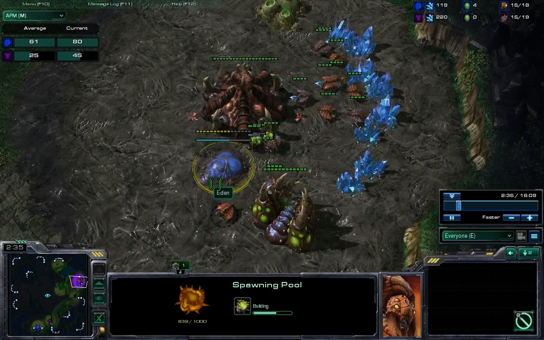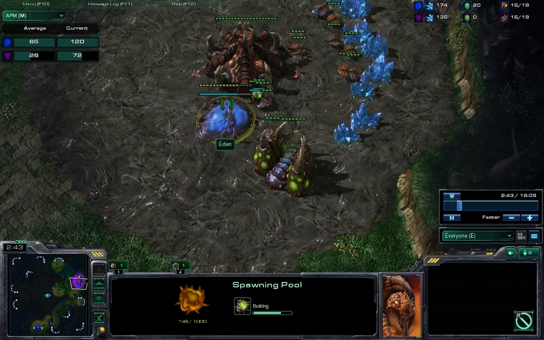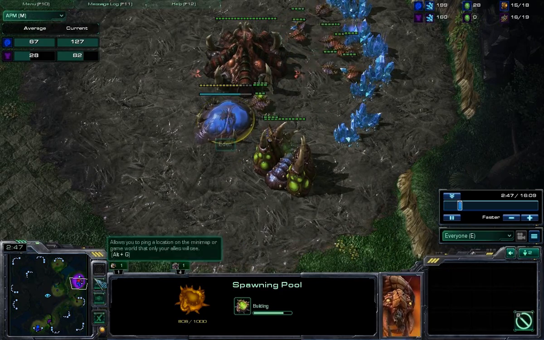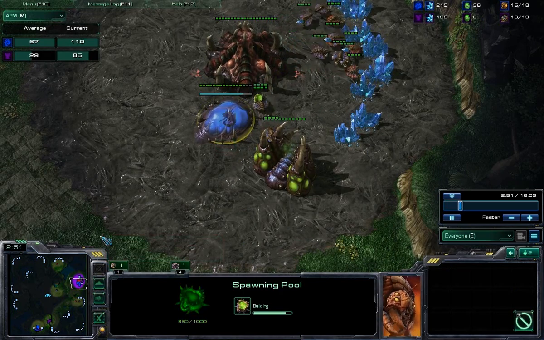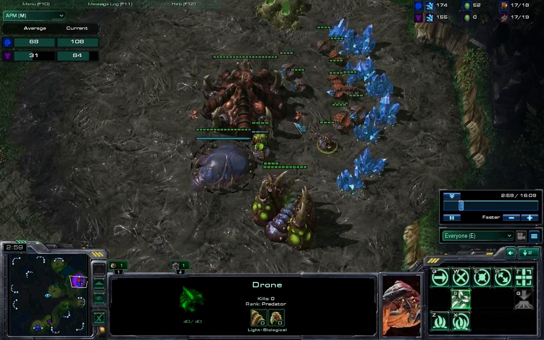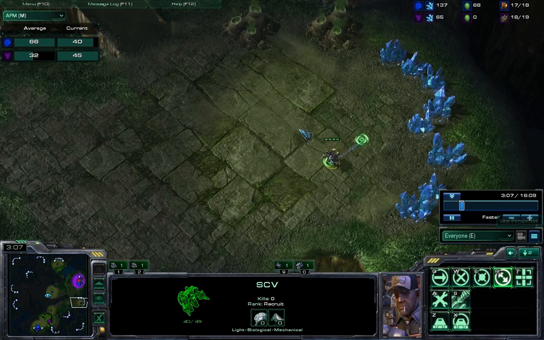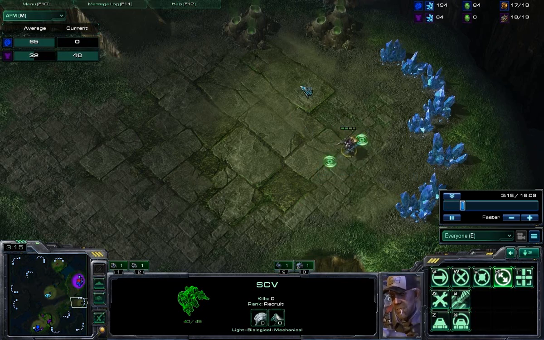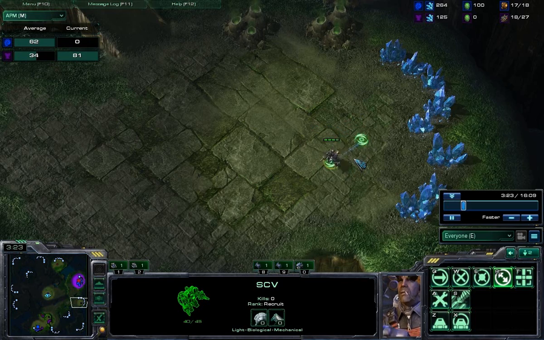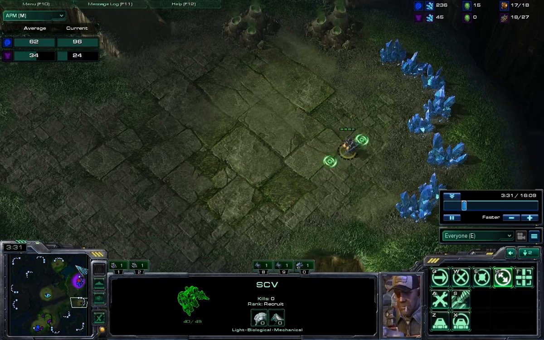So I go for a 14 spawning pool, which some people say is a defensive sort of strategy, because you get the 14 pool and 15 hatchery, which is really efficient in a way. But as we can see, Stormy here is trolling with his SCV. I think he actually wants me to not make that base, because if you place your SCV there, you can't really make the hatchery.